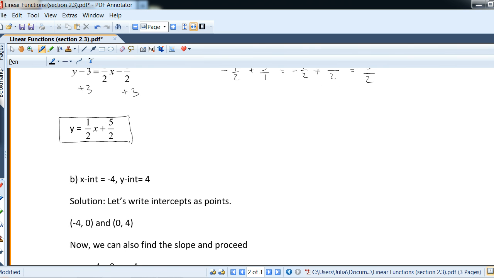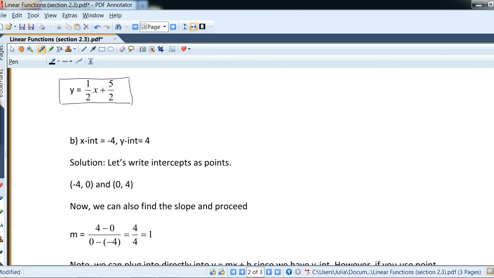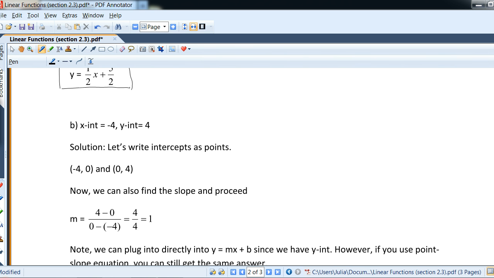So now we can find the slope typically. So again, we subtract the y's. I did the 4 minus the 0, 4 minus 0, and then 0 minus a negative 4. Remember, minus a negative actually becomes positive. So we do get 4 over 4, which is positive 1 in this case. Now, here's a nice thing: since we already have the y-intercept, notice it's 0, 4, we don't really need to solve for b. We already have b.